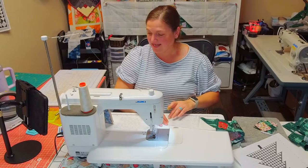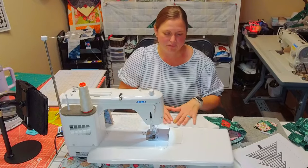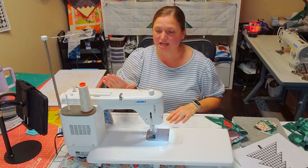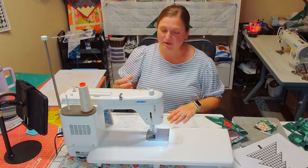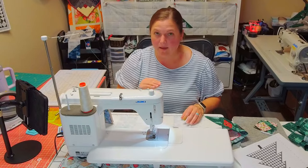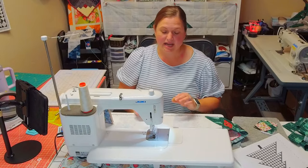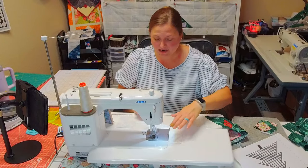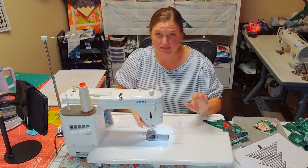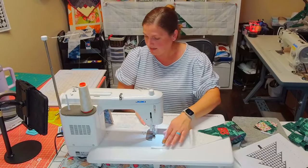Kelly, what's funny is I don't know why that happens with machines, even the same brand. I was watching Shannon from Slay Arts, and she has the same machine as me, and she was using the glide thread in hers, and it was working perfectly. I tried using that glide thread in mine, and it did not like it. It was a mess. I would love to be able to use that thread, because I get tired of cleaning out all the lint under here. I heard the glide thread does not produce as much lint, but this thread has been what the machine seems to like. So I don't really know why they are so finicky.